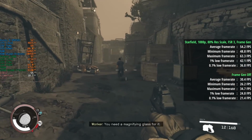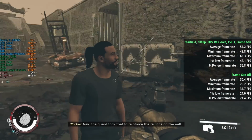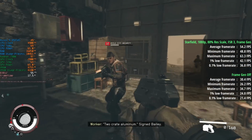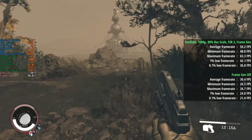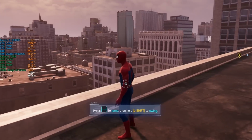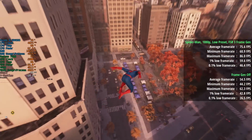Anyway, what I will say is that in the games I tested it in, Starfield and Spider-Man, it felt very good to use. Starfield averaged around 30 FPS with 80% res scale with this system when frame gen was disabled, but turning it on saw that performance figure, or perceived performance figure, increase to 54. I did anticipate a sluggish feel to this game or input lag that was quite unbearable, but in my opinion it felt fine. Spider-Man also saw a nice perceived performance boost from below 60 FPS to at least 70. This definitely felt better than Starfield.